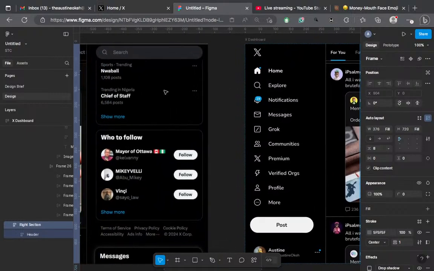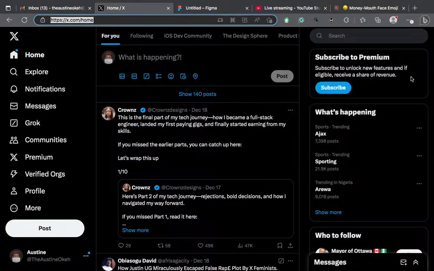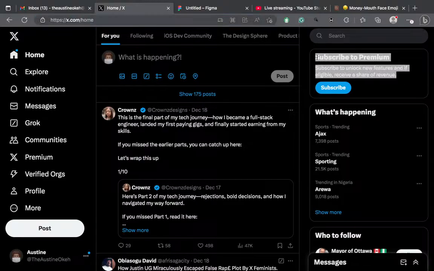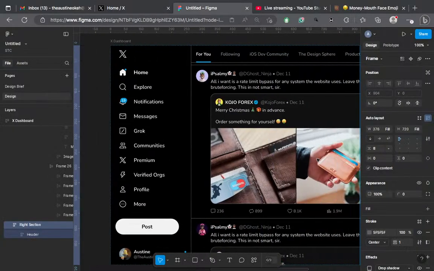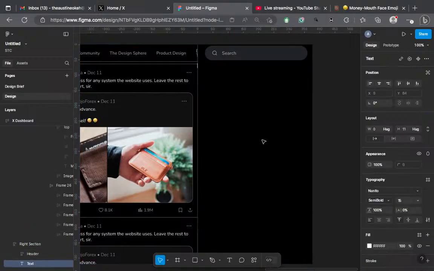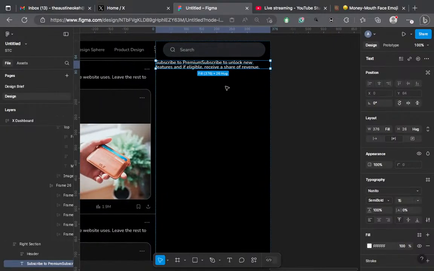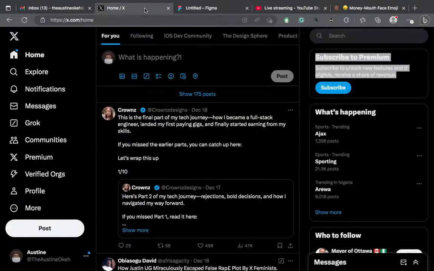Let's come back here. So we have the subscribe to premium. So let me just copy this text. And I would click on T inside the right section, and then paste. Now I want the text to fill container, not hug, right? Then let me see how it's like.